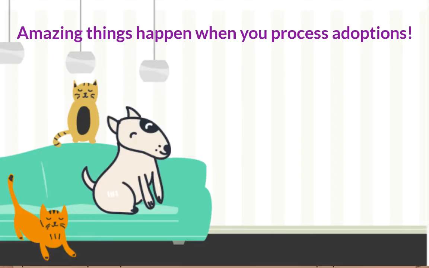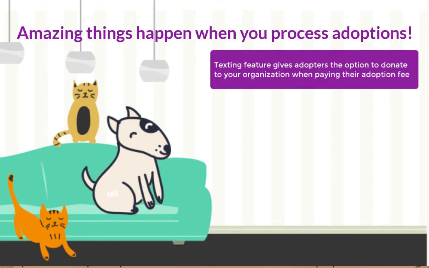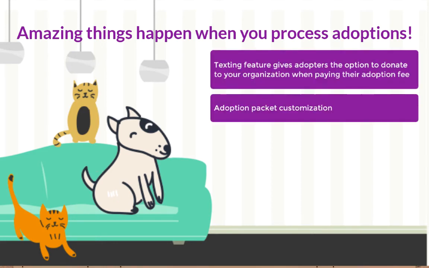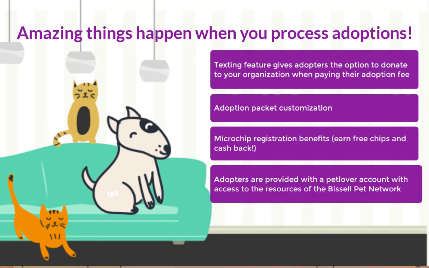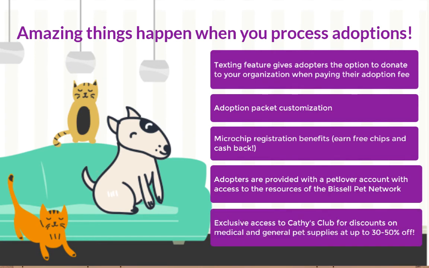Amazing things happen when you process adoptions. Not only can you get additional donations, but you will also save much more of the resource you often have the least of: time. In the future, there will be additional revenue share programs for organizations that have processed adoptions in their accounts as well. We recommend getting started now to reap the full benefits of these revenue share programs once released.